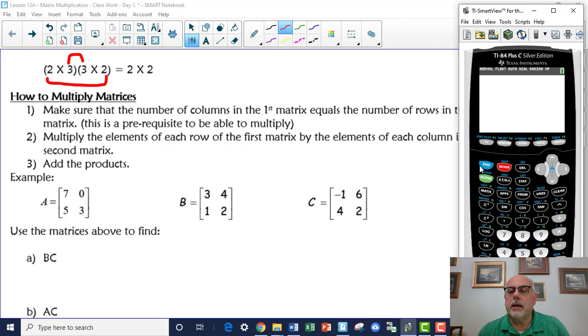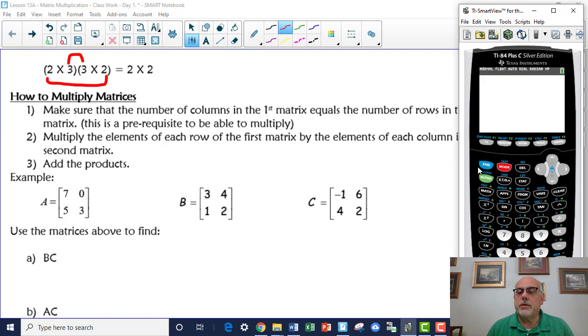So over here on the calculator, I'm going to hit second matrix, and we're going to edit. So we move over twice and we hit enter because we want to edit matrix A. The first thing it asks you for is your dimensions. 2, enter, 2, enter, because matrix A is a 2 by 2. So now as you put the numbers in, put in 7, hit enter, it automatically moves to the right. 0, enter, 5, enter, 3, enter. So we're done. You can hit second quit.